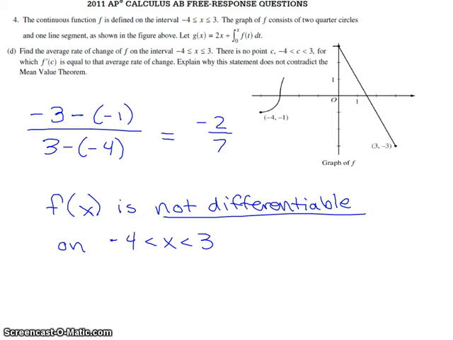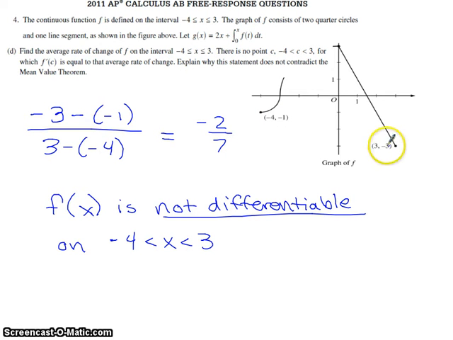And then in the last part of this, it wants us to find the average rate of change of the function f. So we're no longer dealing with the function g in part D, but the average rate of change of the function f on the interval from -4 to 3. So an average rate of change is just going to be the slope of the secant line connecting the endpoints of this interval. So to connect these endpoints with a line segment and then find the slope of that line segment, it's not that big of a deal. It's just the regular old slope formula.